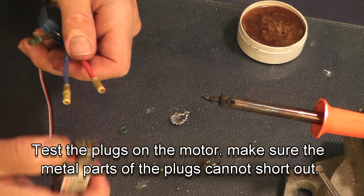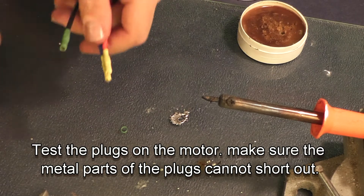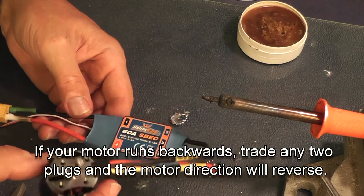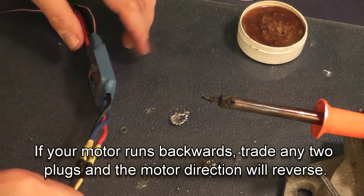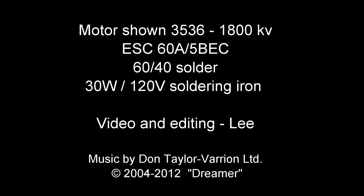As you test your motor, make sure you have the right size prop so that you are running the right amount of amps. Also, if your prop is running the wrong direction, all you have to do is trade any two of the three wires and it will reverse the direction of your prop — you don't have to buy a special prop. We wish you the very best. Thanks for your business and Crash Test Hobby.